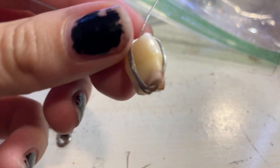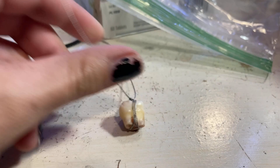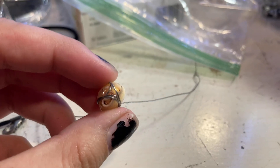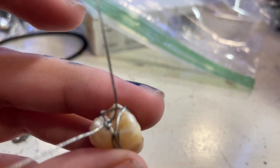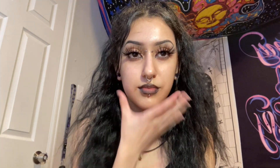Now I'm gonna do the earrings and I'm basically gonna do the same thing. I'll show y'all. So I wrap the wire around the tip like this and you want to get it on the crevices of the roots so it has a hold, and then I tie it like three times up here. I'm not gonna lie, it was hard but it'll be good. Can you tell my face is swollen? I got my wisdom teeth out like two to three days ago. Basically did the same thing with this one.